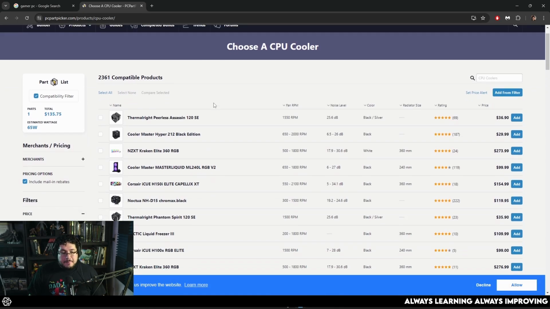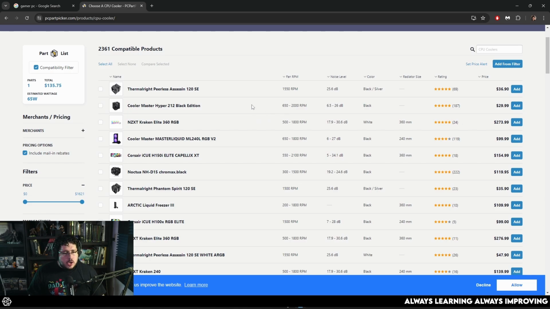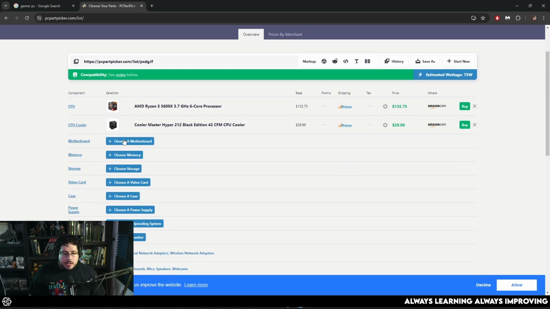So, CPU cooler, you can go with liquid cooling and things like that. To be honest, for Ryzen stuff, they do tend to get a little bit on the high temperatures, like they run hot. That's what they usually call it. It's not really that big of a deal. You can go with something simple like this Cooler Master Hyper. You can go with a Noctua Chromax. As you can see, the price difference can be a little bit intense. As long as you're not going to be doing heavy overclocking and you're not trying to game at like 4K, 3 screens and things like that, just a basic one for 3D is going to be more than enough. So for instance, again, to keep it simple, I'm going to go for this Cooler Master Hyper right here. So it's going to give us a nice element right there.